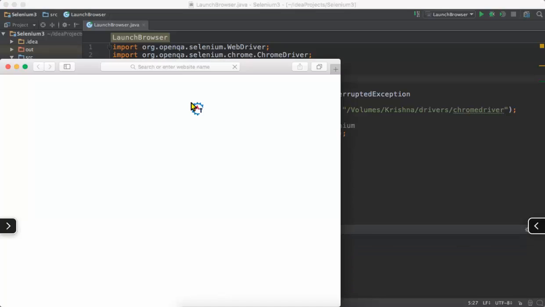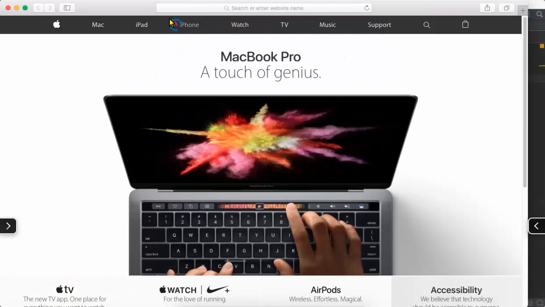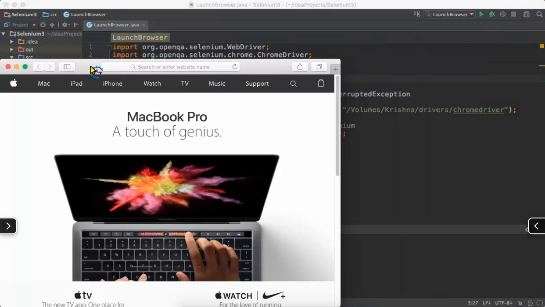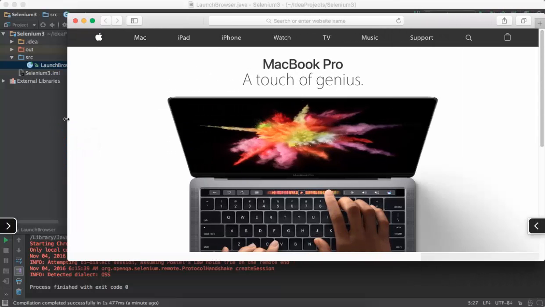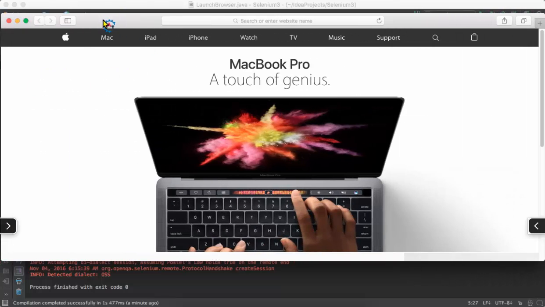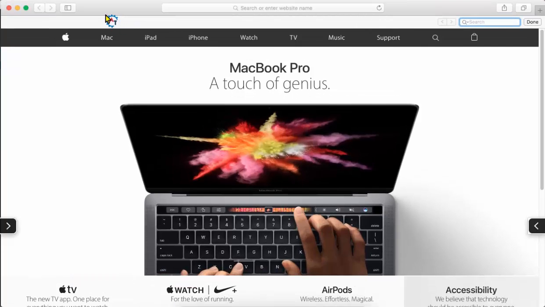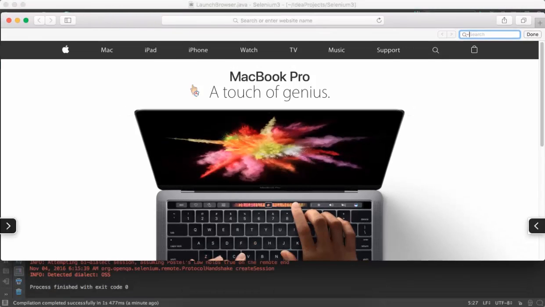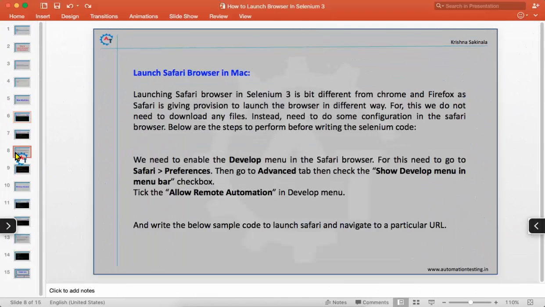I'll open the Safari browser. If you go to Safari and preferences, then go to the advanced tab.